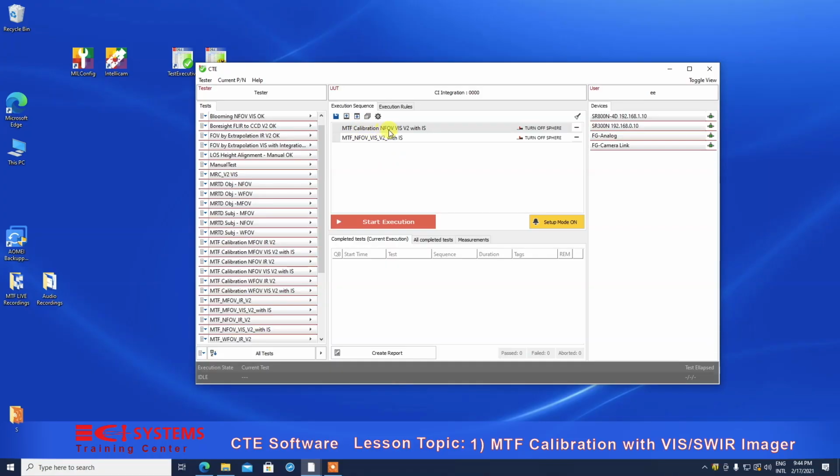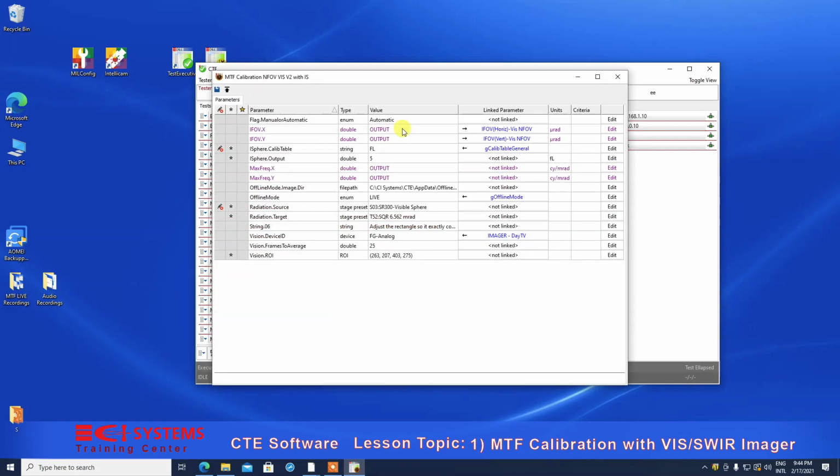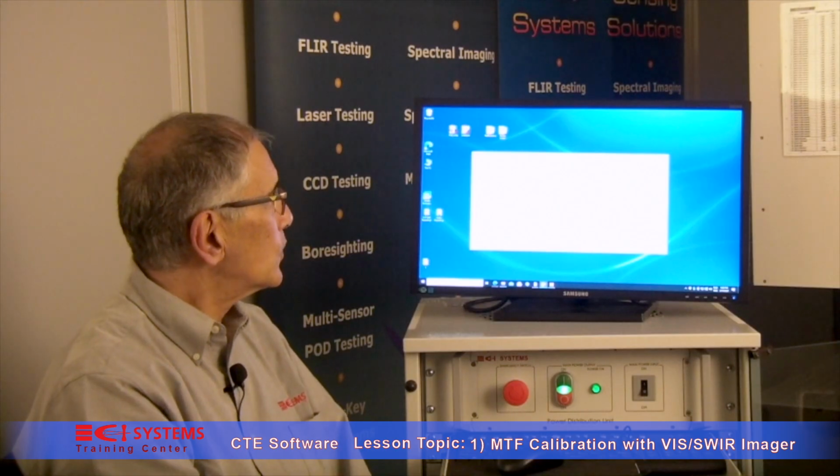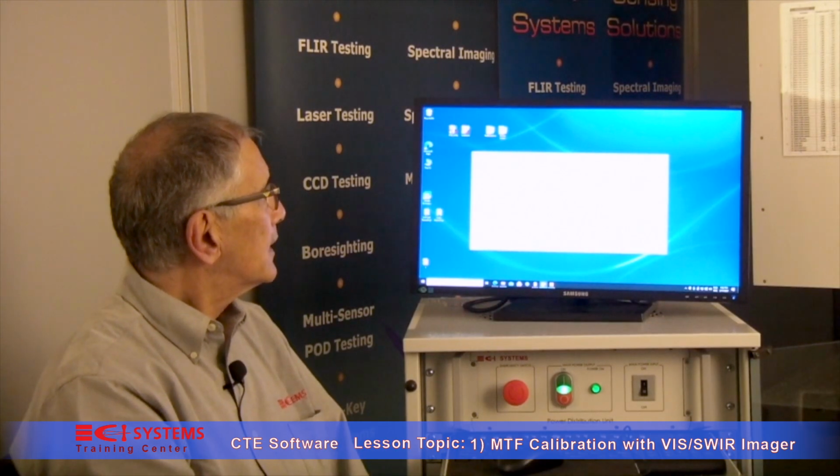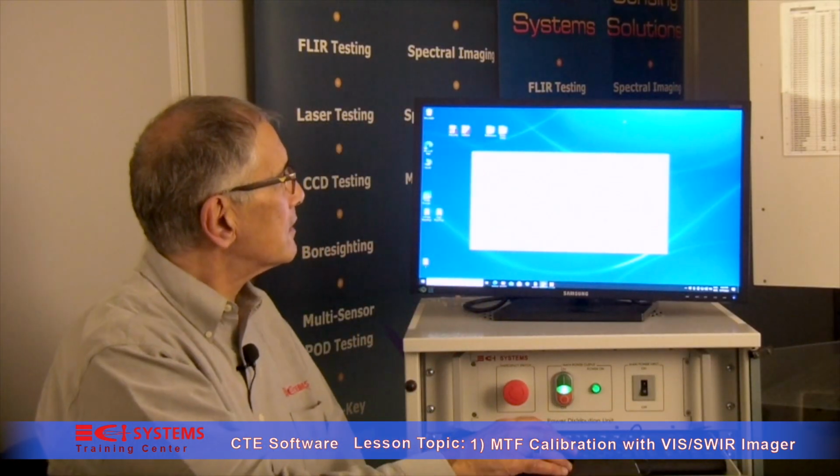So in order to go to setup, we need to double click on the test, and we have here the setup panel. Once we've opened up the test panel, there are a lot of variables that you can change and modify, and I won't go into what type of variables you have here.